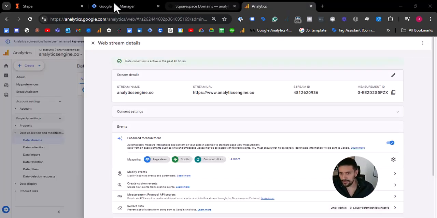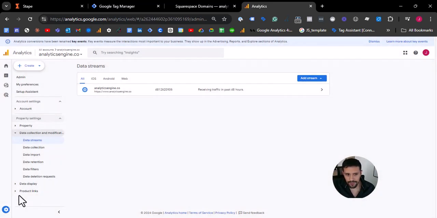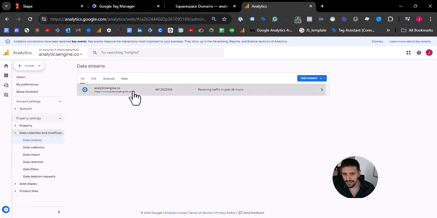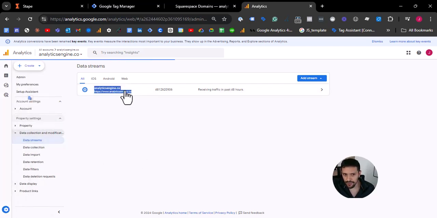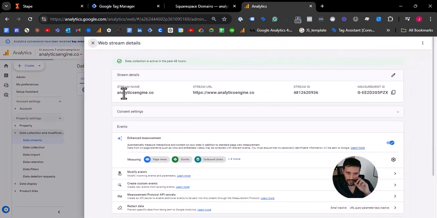All right, we just have to go to GA4. To find your measurement ID, you go to the admin section, then you click on data streams. Next, you click the rectangle right here and copy the measurement ID from the GA4 admin section, just to be sure you are actually in the same measurement ID. So yeah, always verify the domain.